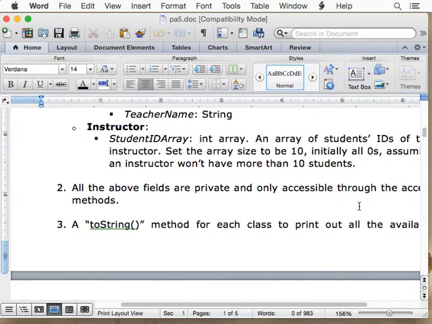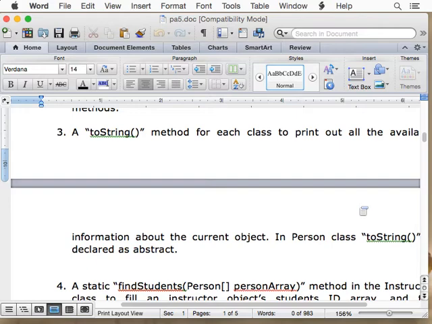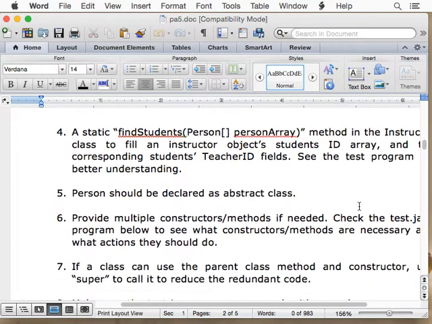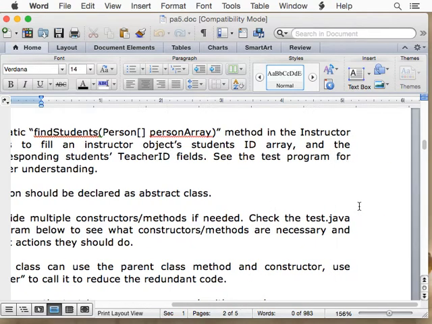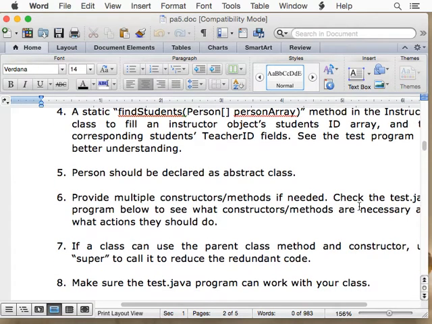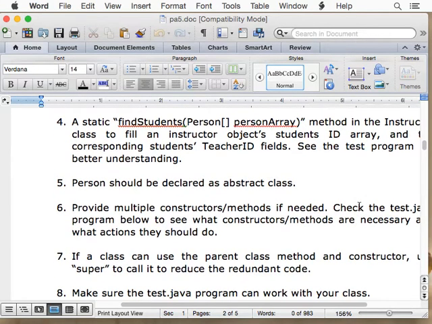To print out something about the information associated with the objects, maybe the object person's name or something. Then out in main, we're going to have a static find students method. Remember the static method we created in assignment number 3 that actually did some stuff for our menu options. We're going to do the same thing again, so we're going to see a little bit more about static stuff. And I'm probably not going to do that until next time.